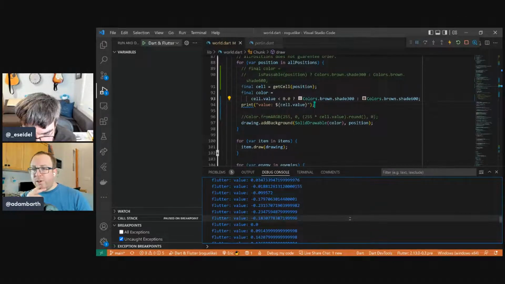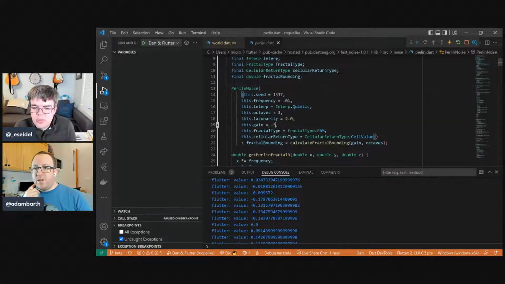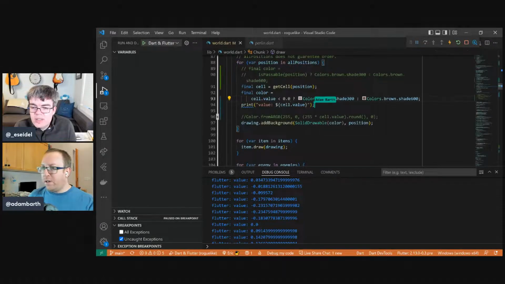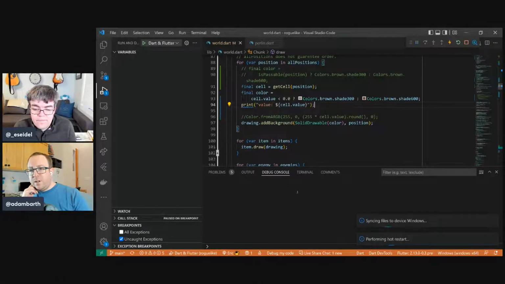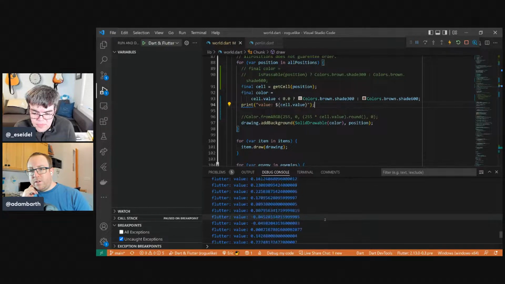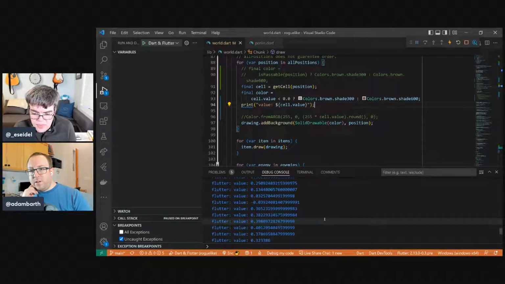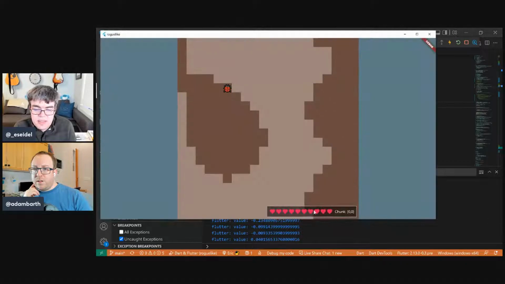So what does 0 look like if we...? Well, there's also this gain value that Perlin has, 0.5. Oh, okay. Let's pass in a gain of 10 and see what that does. Or a gain of 1, even. You want a gain of 1? 1.0? Yeah. Okay. Huh. I really was expecting that to make these numbers get a lot bigger. Maybe I just don't know what the gain does.